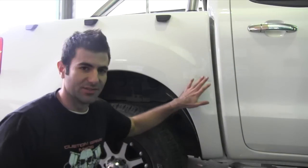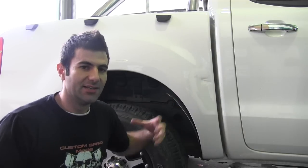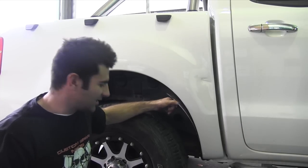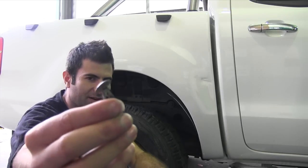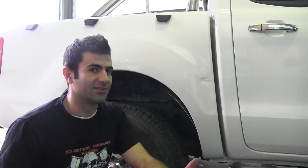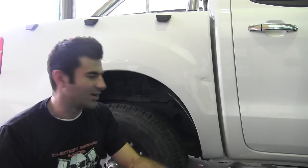Basically what I want to do is try and knock this dent out with a hammer and dolly — get something behind there, put a dolly on the front, knock it out from behind. To do that, I have to remove the plastic splash trays that are on the inside of this guard. Now these clips are quite difficult to get off and I had to break them all. So rather than try and save them, just break them — they're only like 10 or 20 cents to replace. Rather than go to all the effort to try and save them, just do it the easy way.